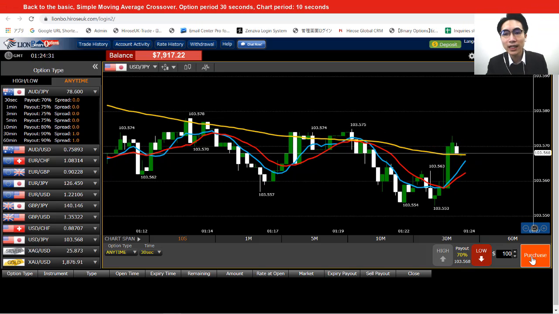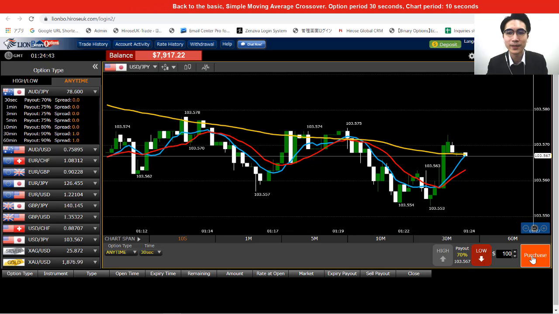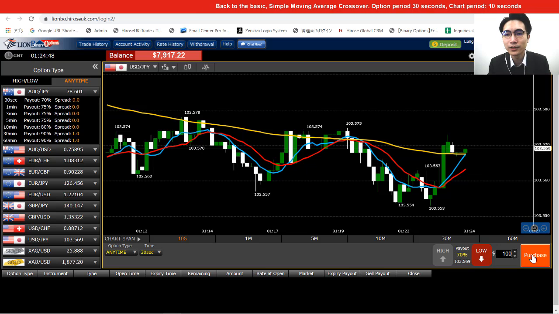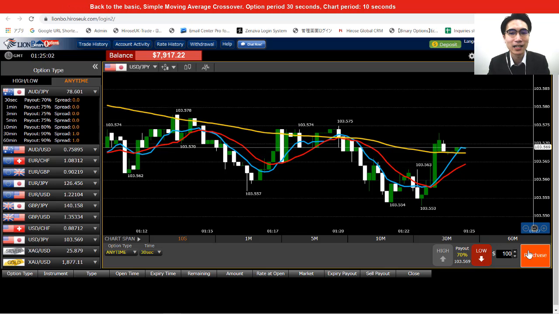So what I will do is try to look for another currency, because I don't think this currency pair is suitable to trade anymore. So that's what happens. You might wait for a little bit, but then you will realize that it's not working, so you just need to change the currency pair and take a look at another possible market.